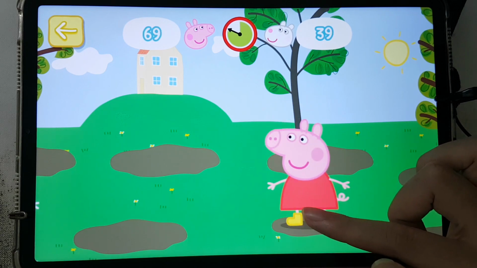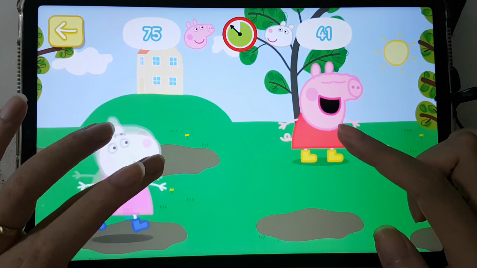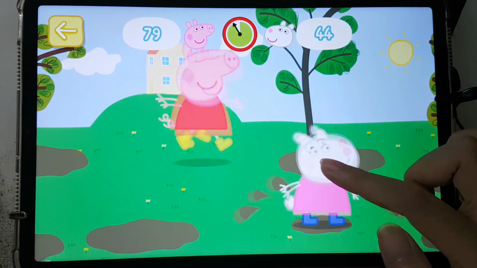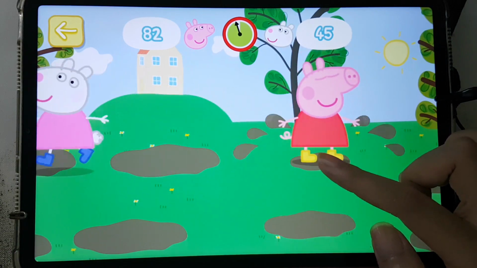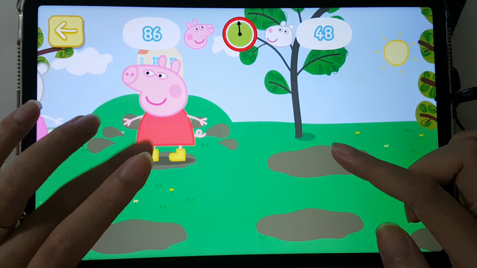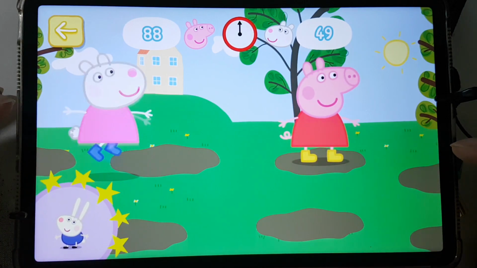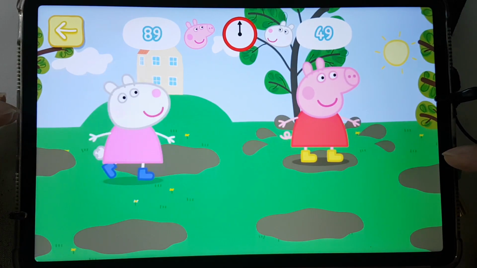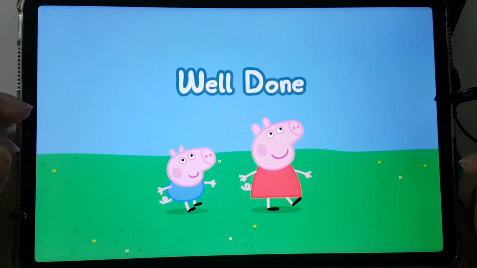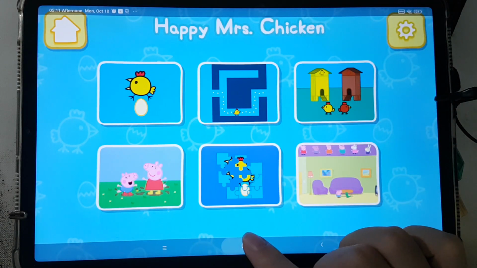Splash in the muddy puddles. Look at all that splashing. Well done. You've won a sticker. Peppa decides to stop playing this game. Well done. Have another go. Well done. Why not try a game of happy?